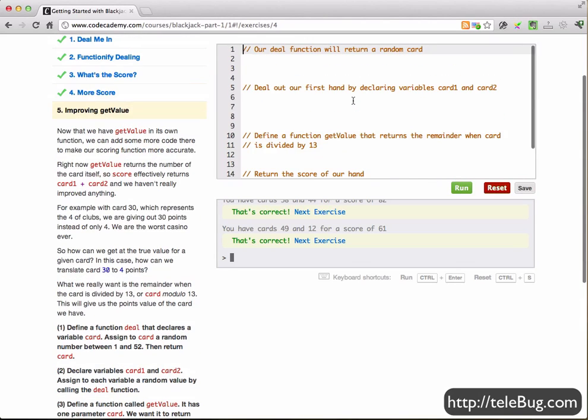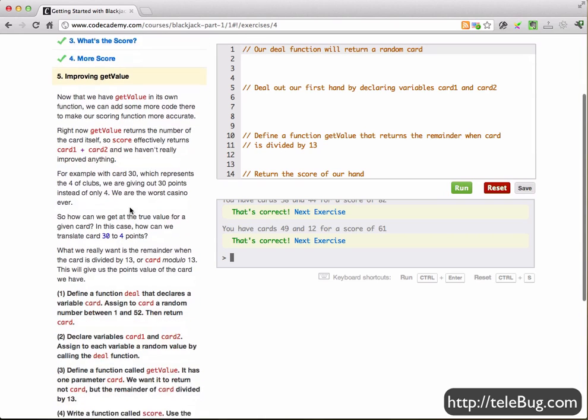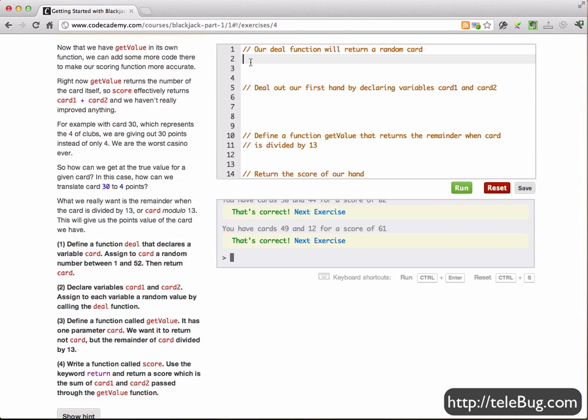Next exercise. Now it's taken all our code away. We've got to start all over again. We'll do this number 1 section.